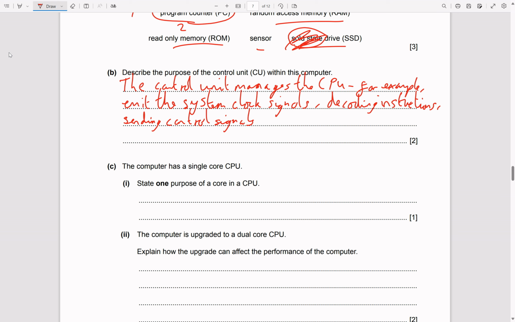And finally, allocating responsibility to specific hardware to execute the instructions, so allocating execution of instructions to specific components.